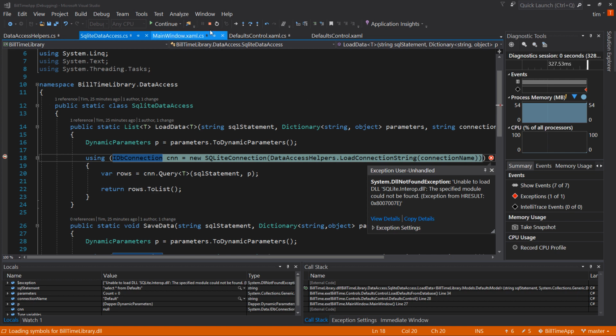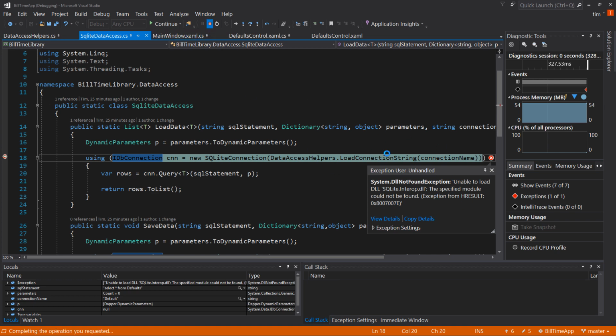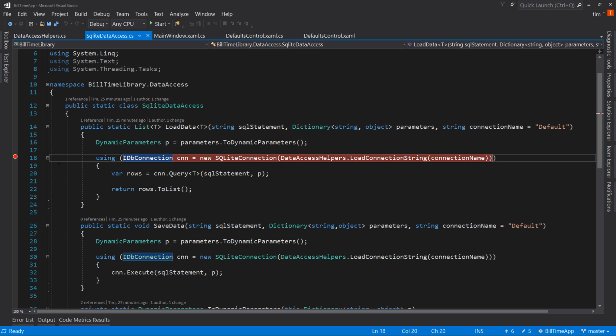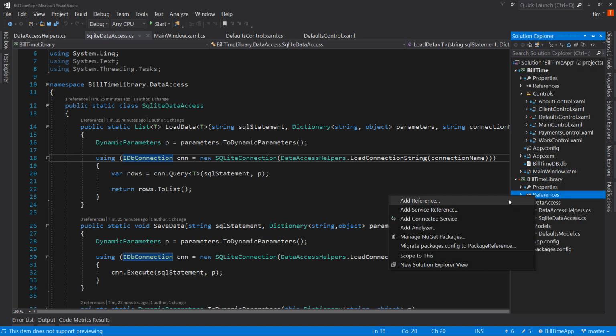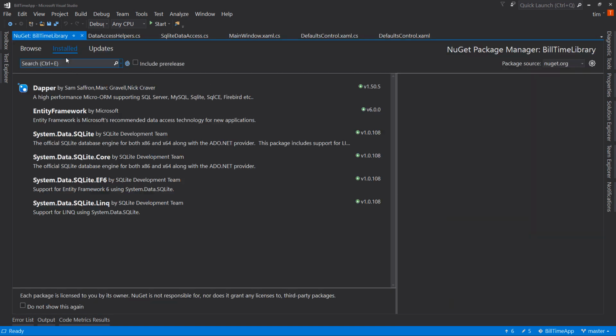Okay, so let's do some investigation. So we're having a SQLite issue and it's saying it can't load the interop. Let's first look at our references. So manage NuGet packages and look at what's installed.